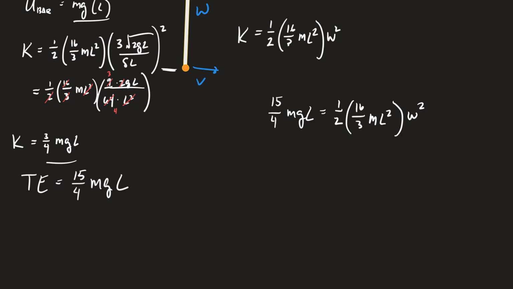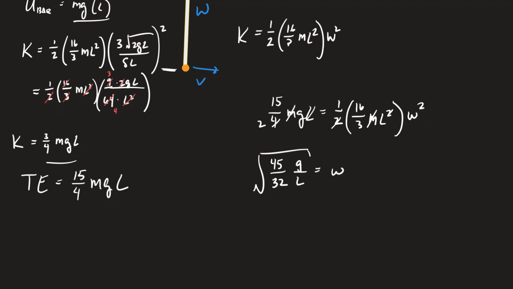Unfortunately, there's not a whole lot. I can get rid of this 2 and make that a 2. I can get rid of the m's, that's good. I can get rid of one of the L's. So those are all the things I can cancel out algebraically. I understand this is all arithmetic. The big heavy lifting was figuring out what to do. Executing it, I know that makes you crazy, but 3 times 15 is 45, and 2 times 16 is 32, and that's going to be g over L. And that equals omega squared, so we'll take the square root of it. Yay.